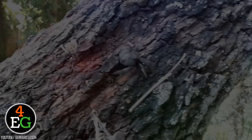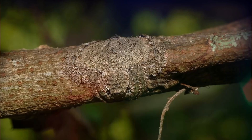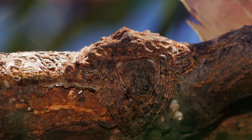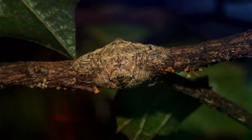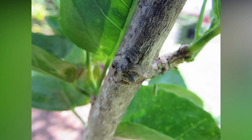Wrap-Around Spider Camouflage. Have you ever seen a spider that can shapeshift? This is the wrap-around spider and it does exactly what its name suggests. These insects can flatten their bodies against a surface thanks to their particular body shape. Their abdomen is shaped like an inverted dish so that when it lays flat, its underbelly curves exactly to the shape of the branch. Not only does it make the spider's camouflage game incredibly strong, but it's also an incredibly hard-working insect. At night, it spins up a web that it stays in, but as soon as the sun comes up, it will destroy its own web and lay flat on a random tree branch.